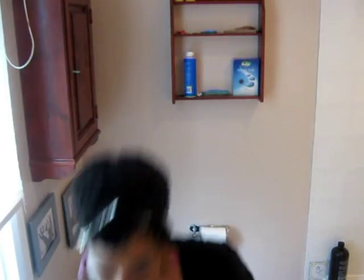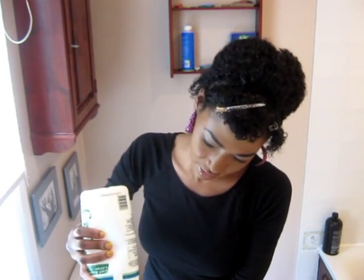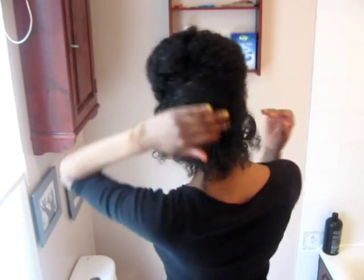So we've got our shape from the front. Now what I'm going to do is put a little bit of moisturiser in my hair, because I just want this to lie a little bit flat — it's kind of puffing out. I just want it to lie a little bit flat and less puffy.